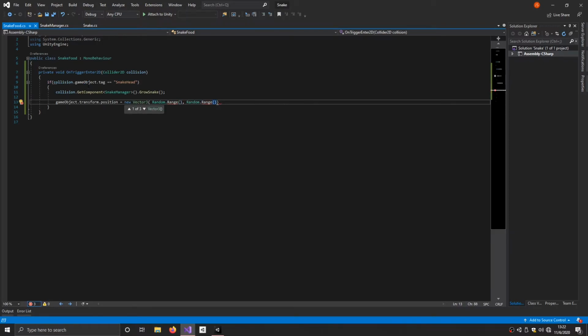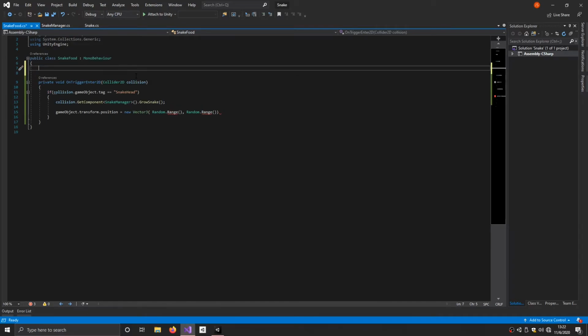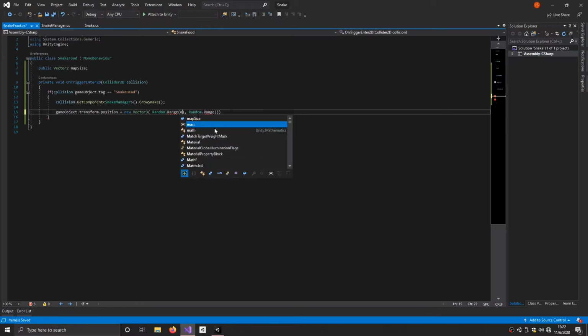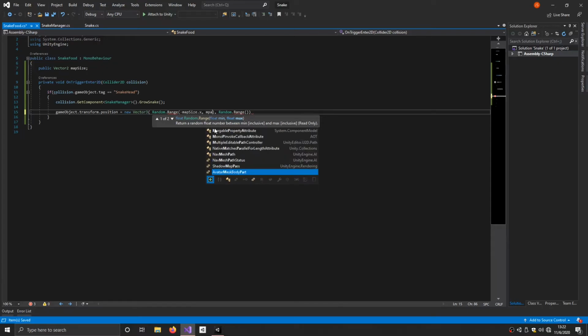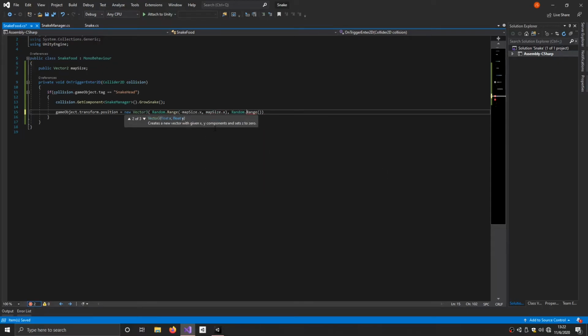But we need a variable to know the limits, so we're going to do a public vector 2 map size, and then we're going to do a random range from negative map size x to positive map size x, and the same thing in here.